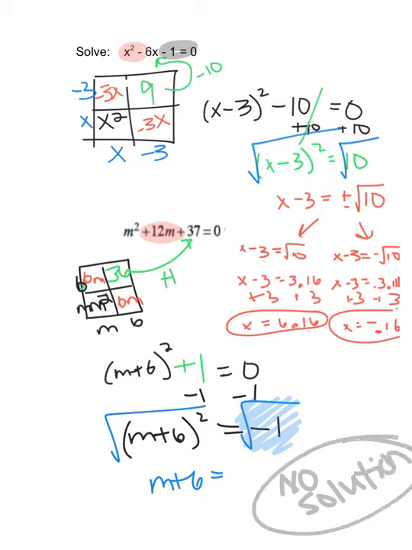So this entire equation has no solution, meaning it has no x-intercepts. It will never come down and touch the x-axis. With any quadratic problem you're solving, it's possible to have no solution, one solution, or two solutions for x, like the 2 we got last problem.